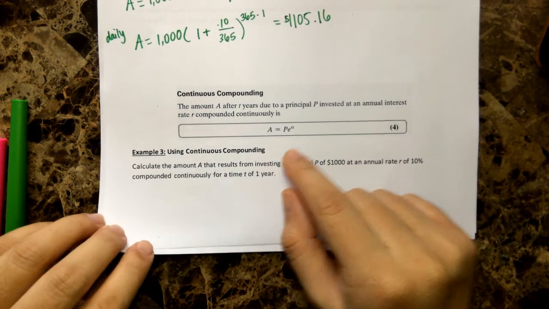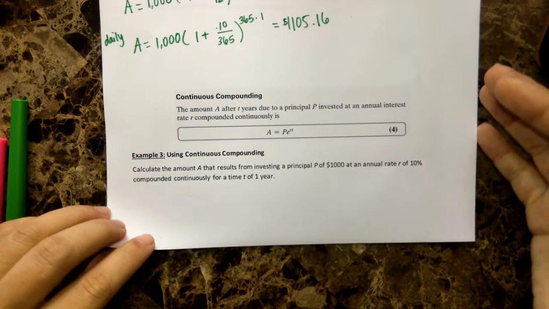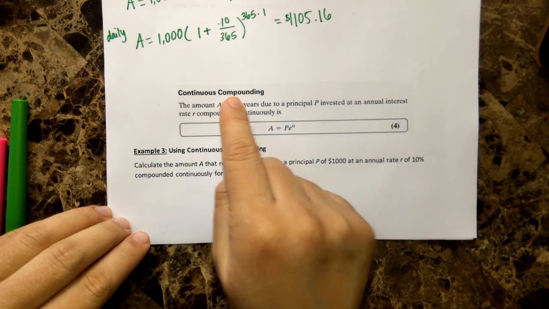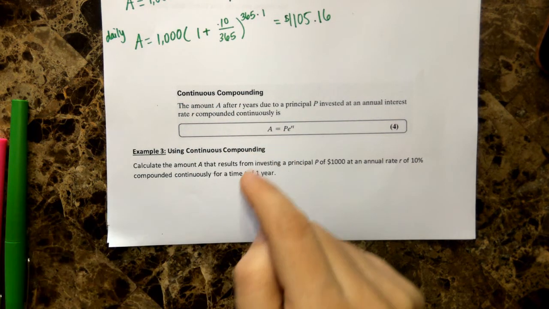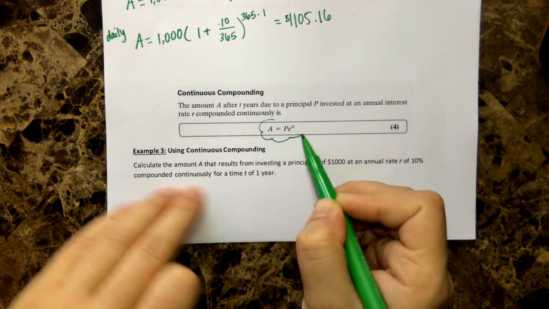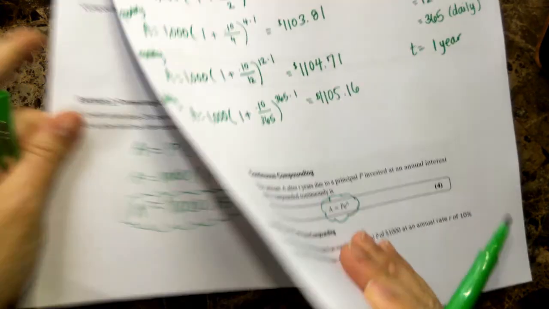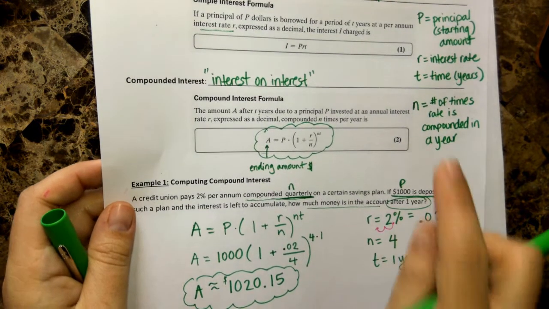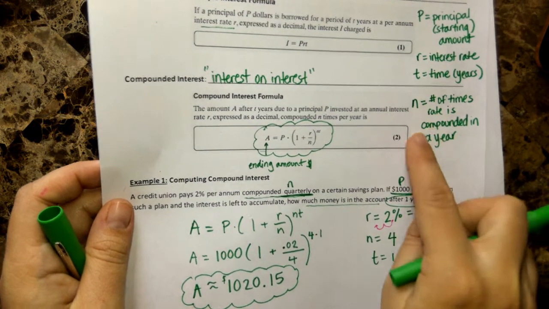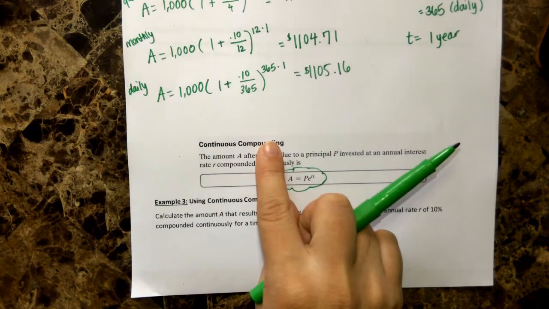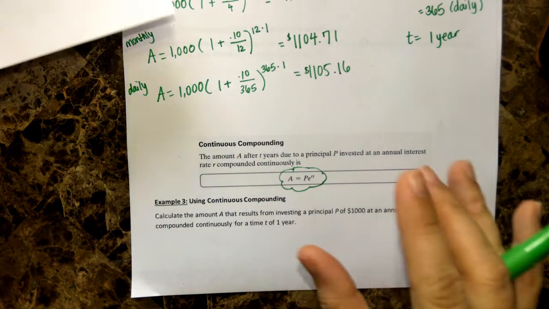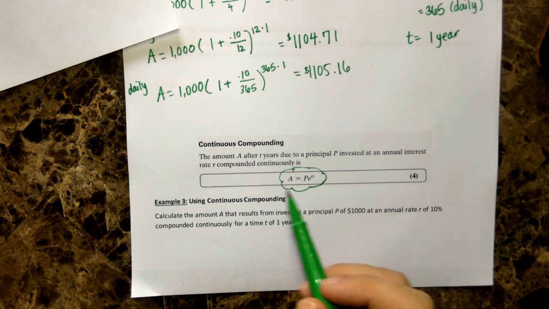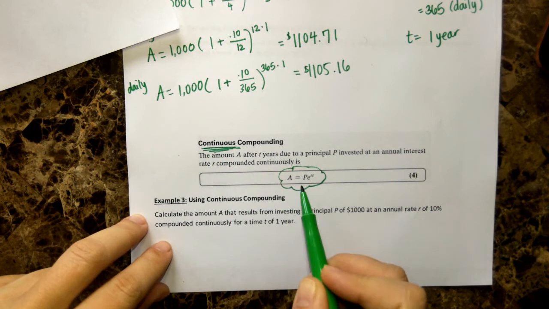Now, the key word is, when you read problems and homework problems, anytime you see the word continuous compound or continuously compound, it is very important that you follow this formula's model. It is different than the one I told you guys earlier. Let me refer to it. It is different than this one. This one is just compounded interest based on however many times a year. Anytime you see continuously compound, you won't see quarterly, bi-weekly, you won't see any of those vocabularies. Continuously compound just means you'll follow this model. Okay, so keyword continuous. You'll use this model.